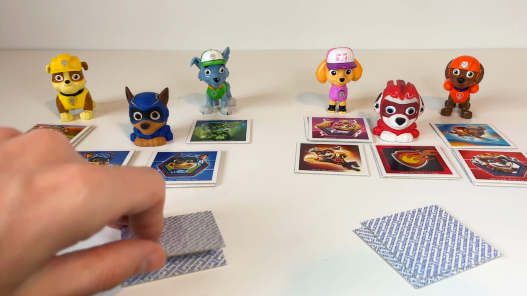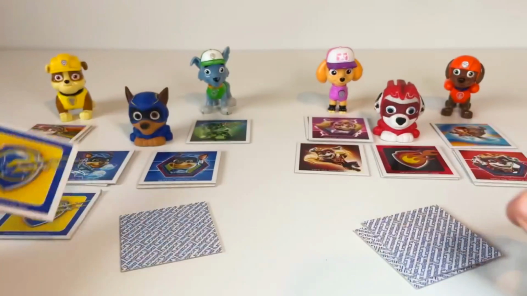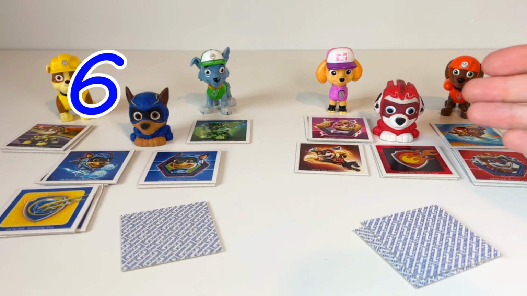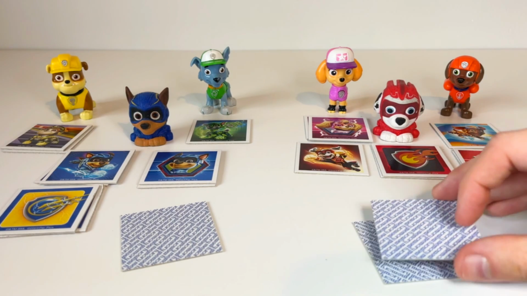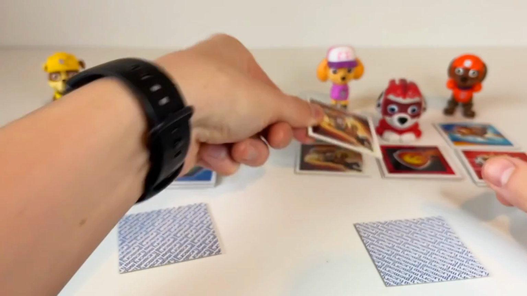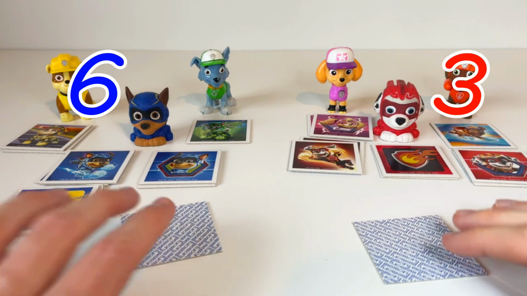Back to Chase's pile. Let's have a look what we've got next. It's the Mighty Power Up Chase card. So that means we double Chase's points, which means it's now 6 points to Chase and 2 to Marshall. Let's have a look at Marshall's next card. It is the second Mighty Marshall card. So that goes there, and that makes it 6 points to Chase and 3 points to Marshall.